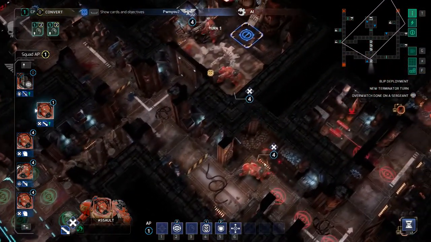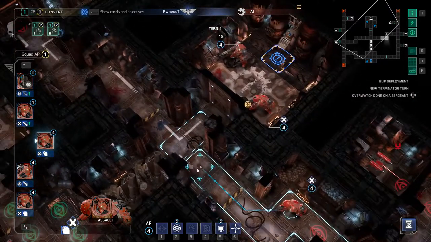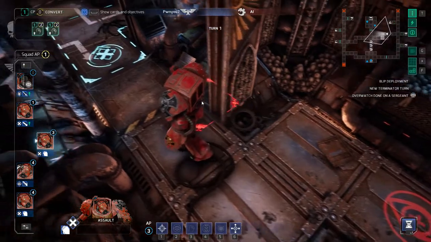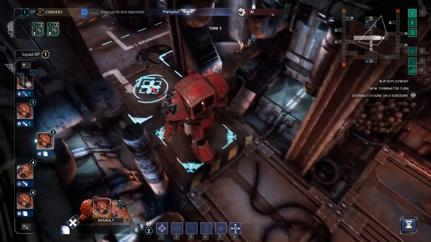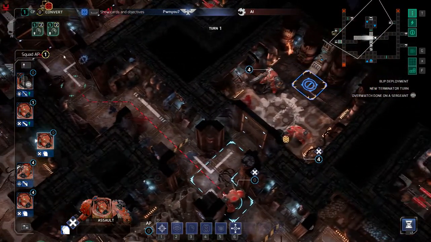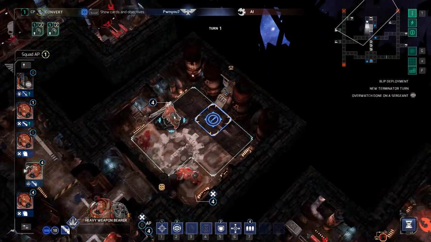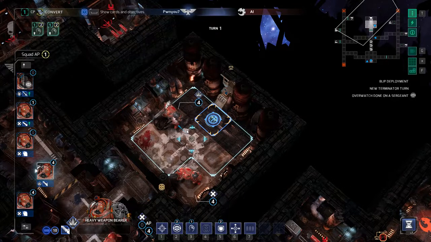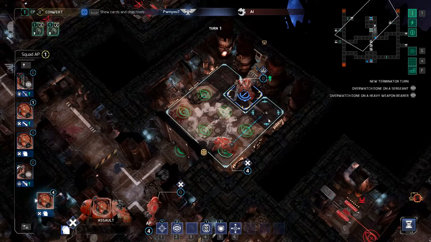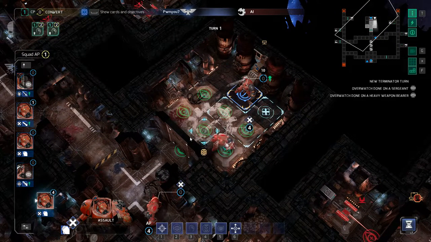But before he interacts, this guy, he's gotta get moving. And yeah, he is safe from that gun. That's good. You, step over here. Checking out position. And Overwatch. Overwatch. You back up, and then you'll enter Overwatch next turn.